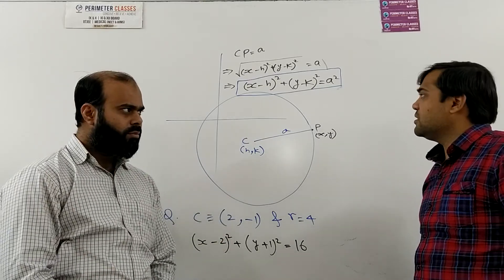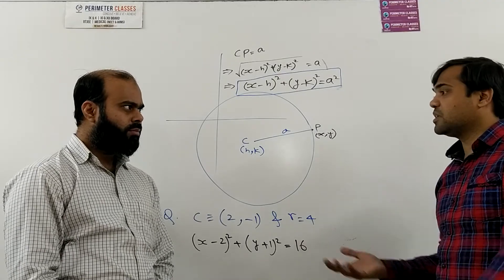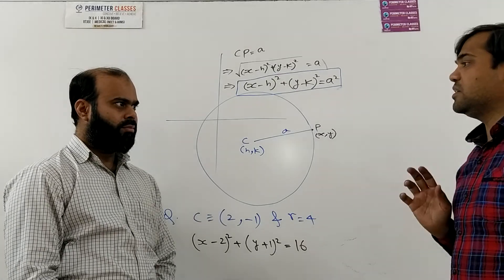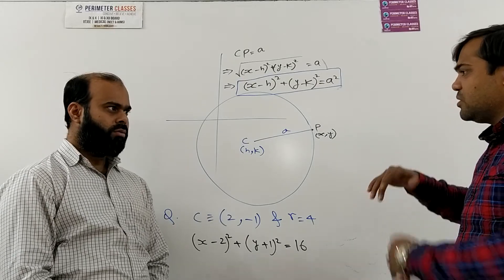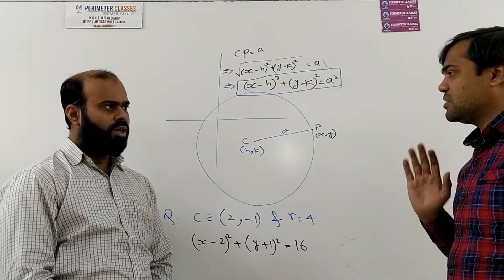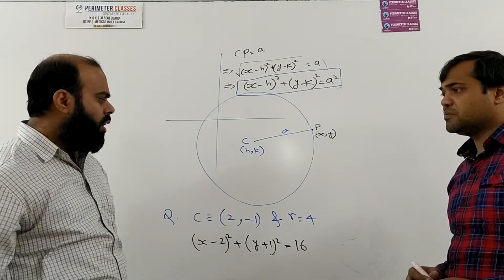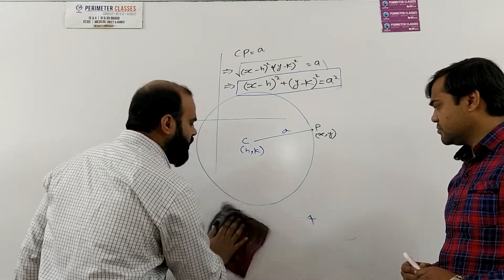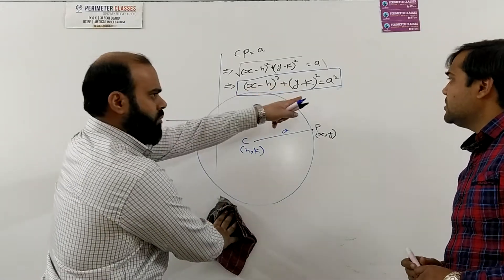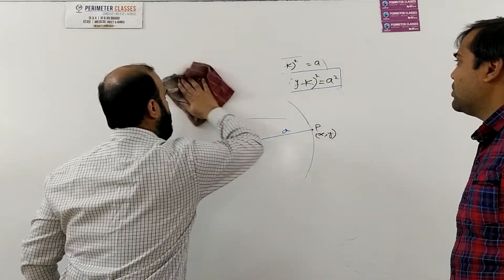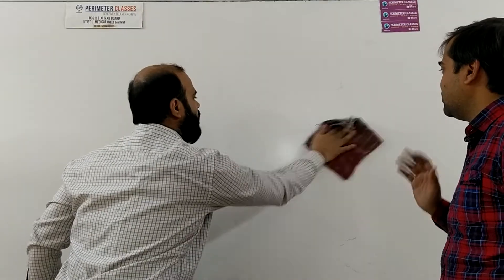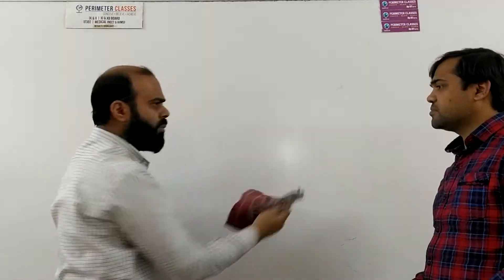We can also give an equation where the equation of a circle is given and they have to find the coordinate of its center and radius. So can this be done if the equation of the circle is given? It is possible. That means the equation of the circle is not given in this form. It is a general form. If it is given in square of x square of y and the equation. So let us take an example.